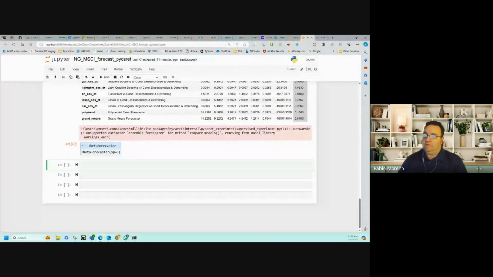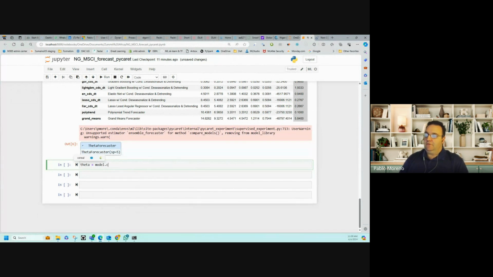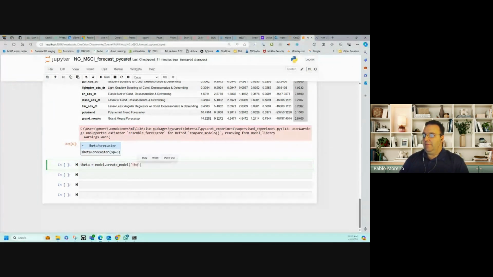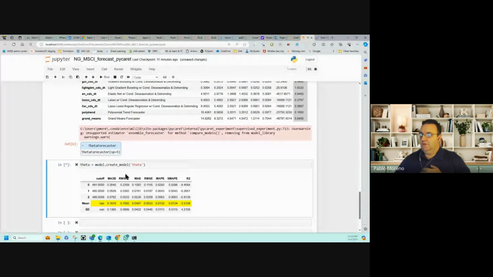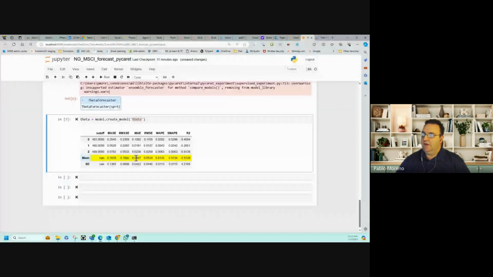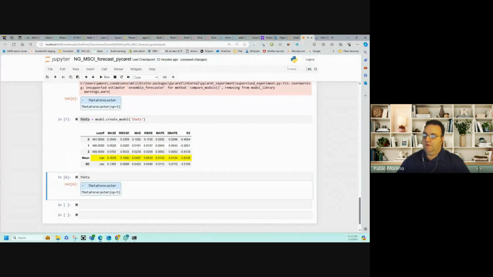Okay, let's create the model. Let's create the model Theta. So let's call it Theta, and in Theta we call it model. Yes, model. There is a method called create_model, and all we need is invoke the Theta. The Theta model. Okay. This Theta model is this value here. That's all. Okay. And it is running. And again, now this variable contains the model. If you want to take a look, this is nothing more than the forecaster. Okay. That's the forecaster, the Theta forecaster.